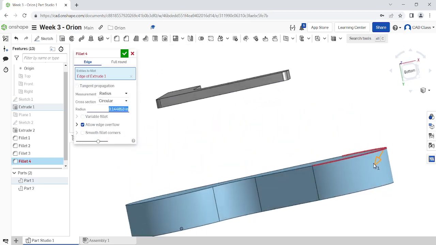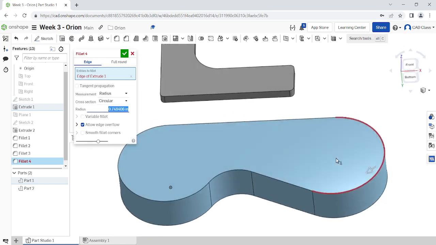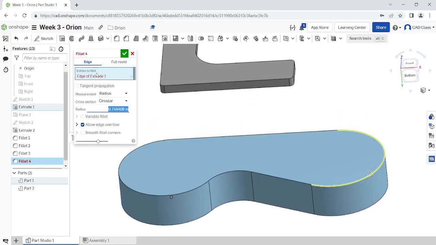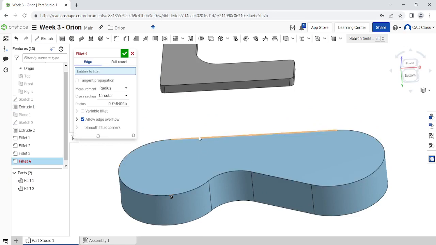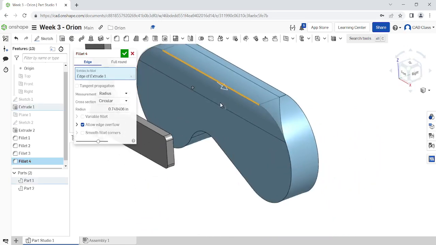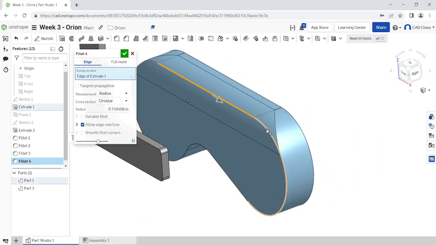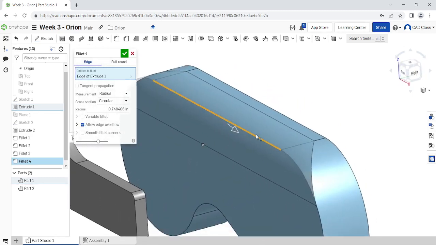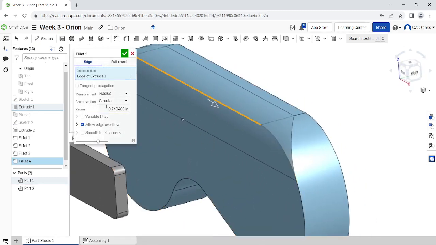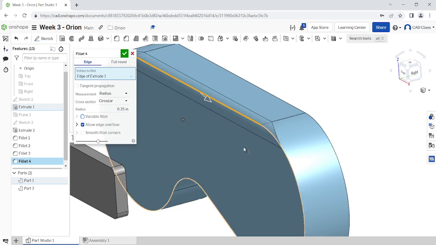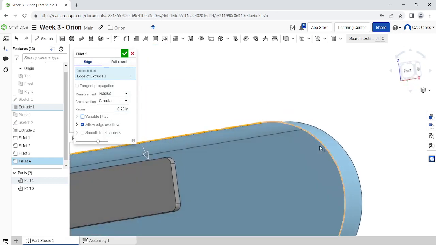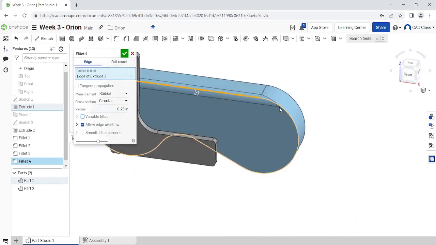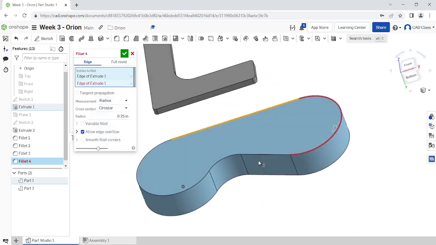So this is red because it's not building correctly. To be honest, I don't know why not. Let's go up to this box and delete this. Let's do a straight edge. That usually works better. There's some weirdness about these rounded surfaces when you're doing this. You can do it, but in this particular case, it doesn't work. You can create a fillet that just cuts off the end of the part and doesn't continue around. I can try connecting this now.